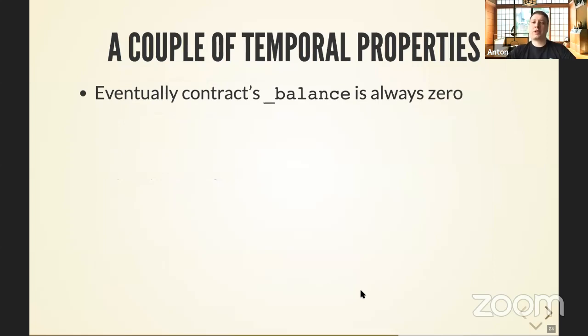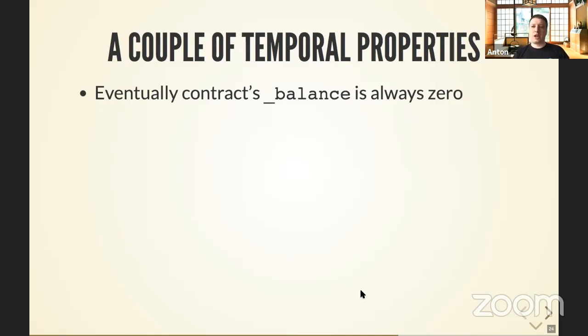So what kind of temporal and safety properties can we ask to be checked? One of the important properties is that eventually the contract's balance is always 0. That means we accumulate funds in the contract, and then at some point, after the deadline, either the backers gradually withdraw all the money, or the contract owner can withdraw all the funds in one go using the get funds transition. And then after that, nothing can happen. The contract is dead and that's it.